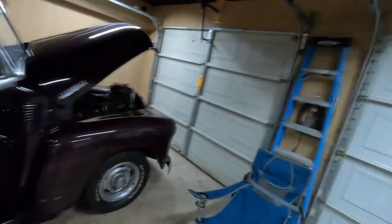Recap though, that bench seat is out of an 88 to 98 Chevrolet pickup or GMC pickup, single cab. It's not a 60-40 split, it's just a full bench. And I believe it's 57 inches wide. I measured the cab inside of door to inside of door, and it was about 58 and a half inches. So it's gonna be close. Hopefully it'll fit just fine. But other than that, let's get into it.